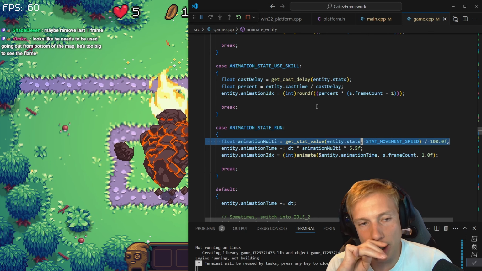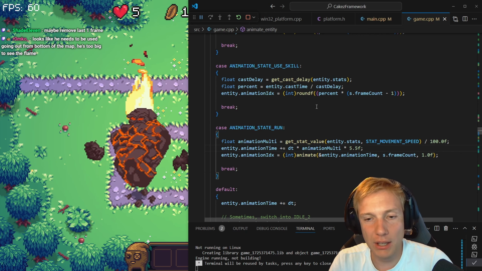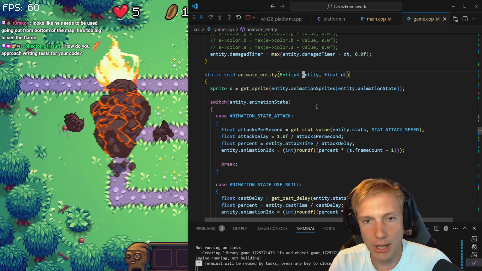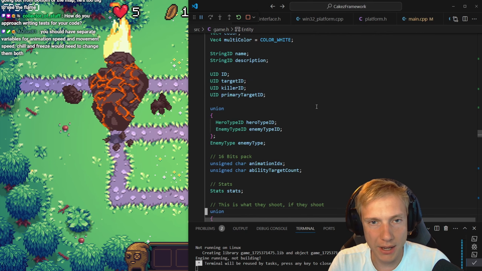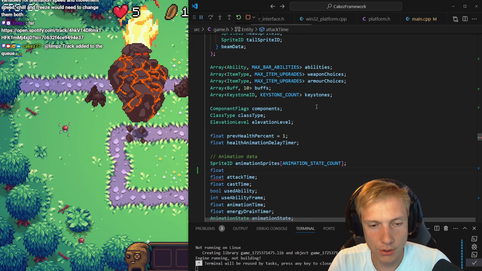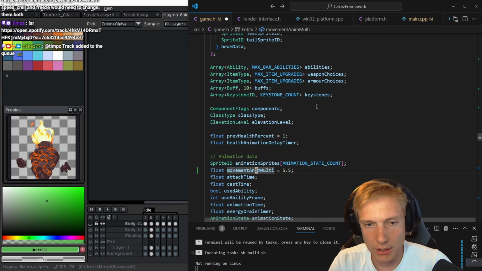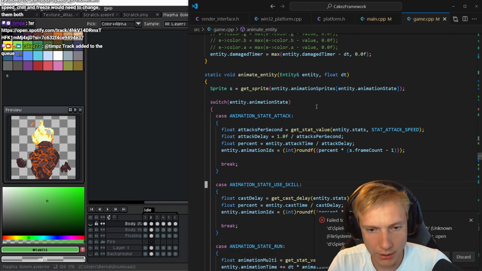And so what I could potentially do is for every enemy have their own multiplier. So essentially, an entity has a movement animation multiplier. Not sure if that works, but let's see here. Like a float, movement animation multi, which is 5.5 by default. And then obviously entities are wrong now.